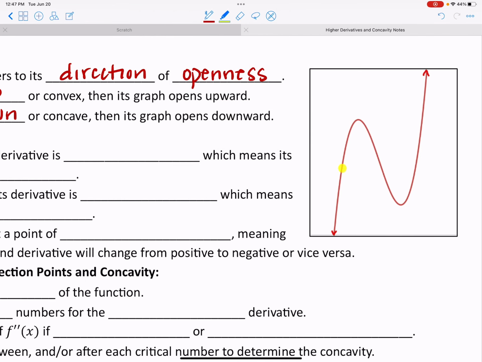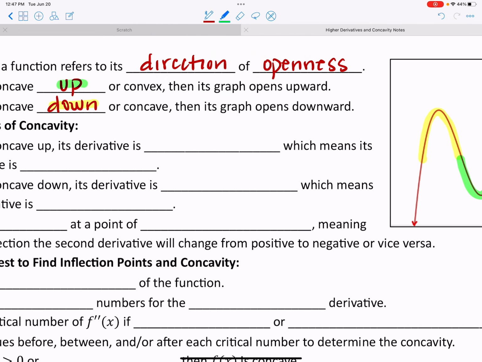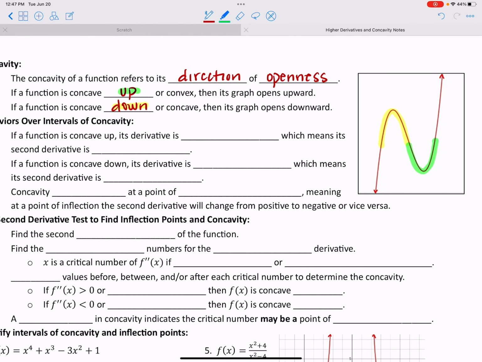And there's a more formal definition, but I think that straightforward, less formal definition is hopefully sufficient. So here, for example, would be a portion of a graph that is concave down, and then here would be a portion of a graph that is concave up, right? It's like a piece of a parabola there, in that neighborhood, it looks parabolic. It's opening down versus opening up. So concave down is that yellow one I highlighted, concave up is that green one. Okay? Now, if we're talking about higher order derivatives, what does this have to do with that, or how do we find these things? Let's talk about the behavior.